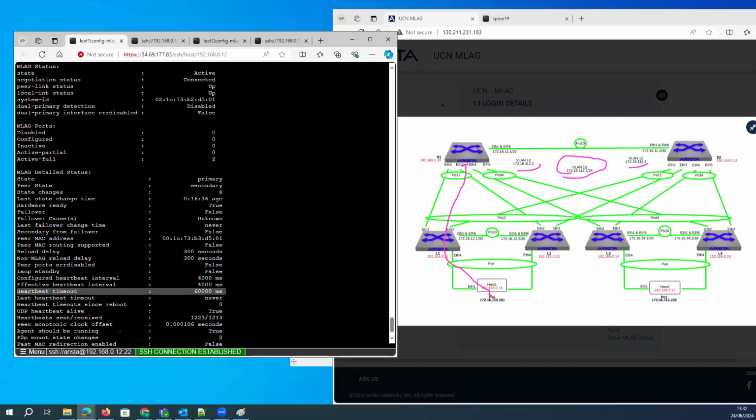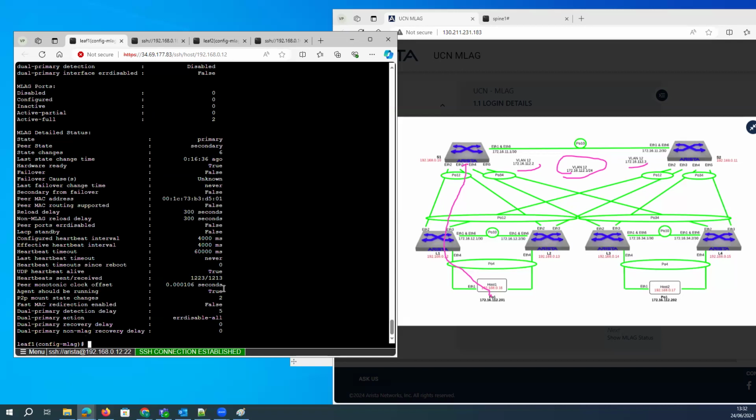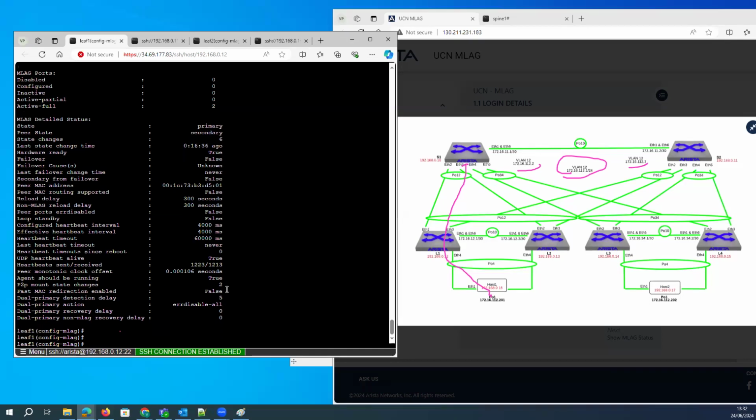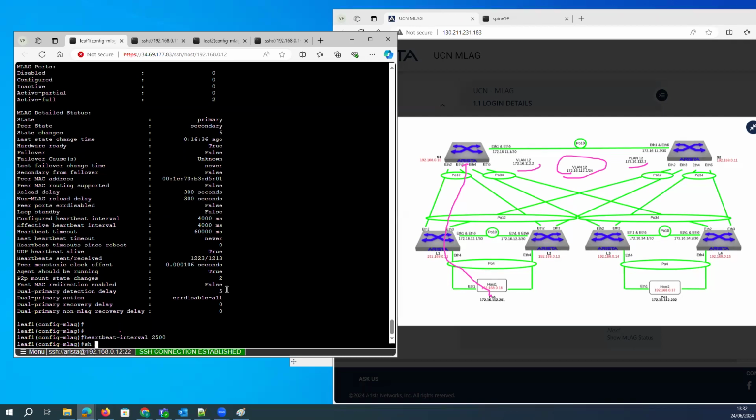It's not recommended to have that. It should be around, I think, 10 seconds if I'm not wrong. So you can minimize it to 2 seconds or 3 seconds if you want. For example, MLAG configuration heartbeat interval is 25 milliseconds. You cannot configure it in seconds.